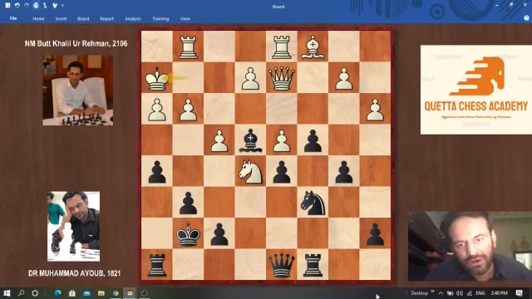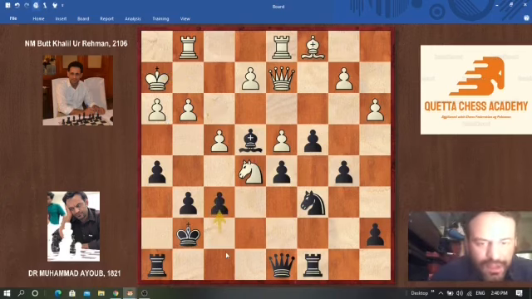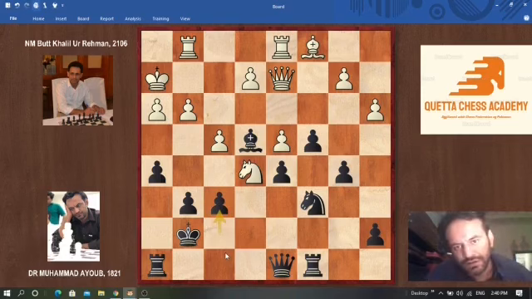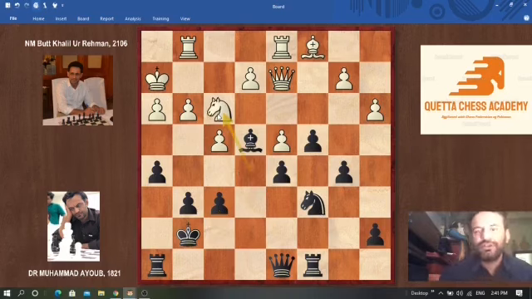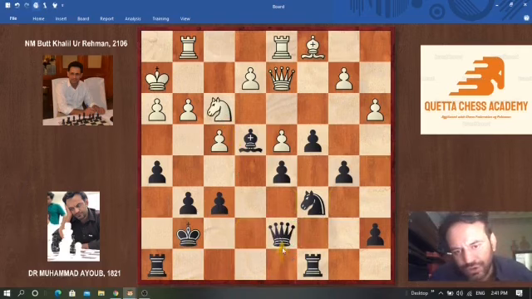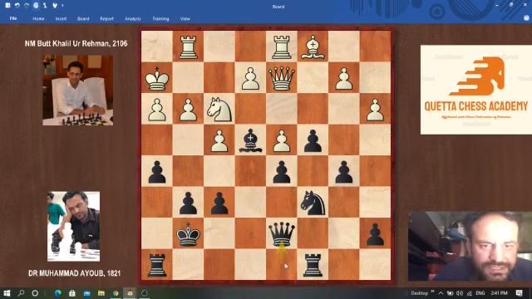Now I pushed my f pawn to f6, and asked him either to take my knight or to move back. There is nothing for him after taking the knight, so he moved the knight to f3. I moved the queen to d2, maybe threatening some bishop f5 ideas, which he immediately stopped with knight to h4.